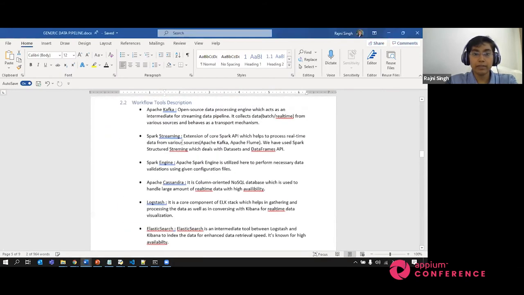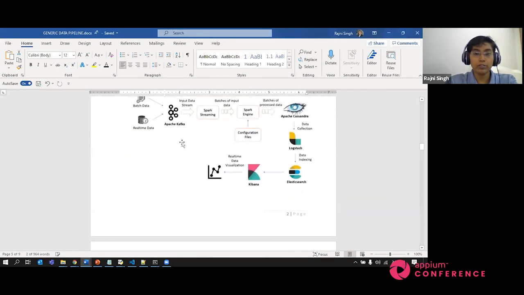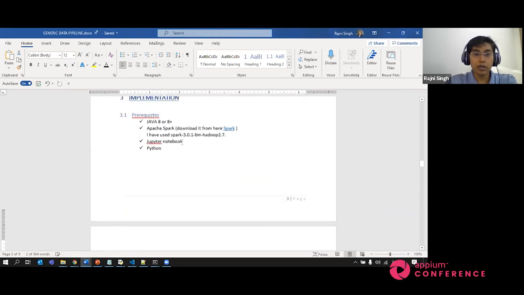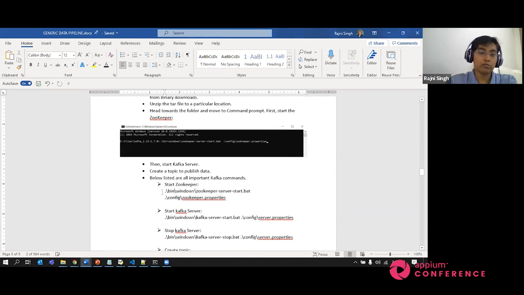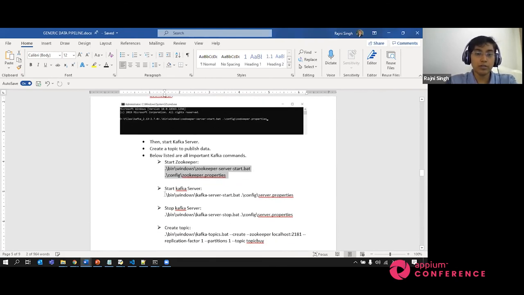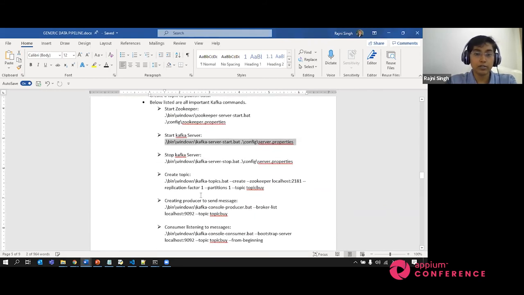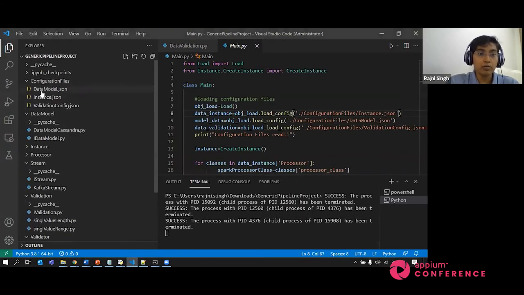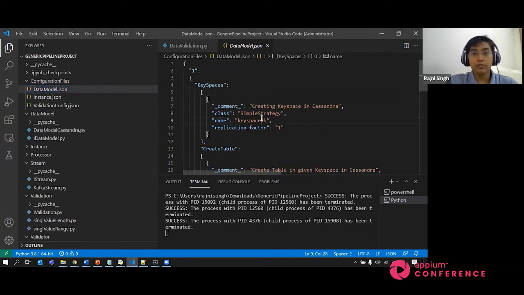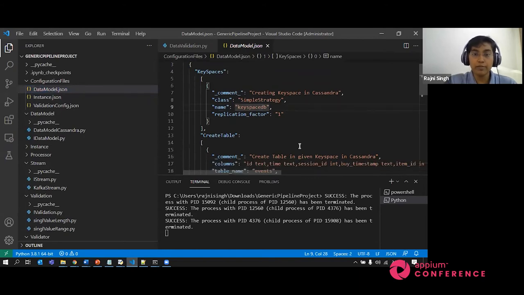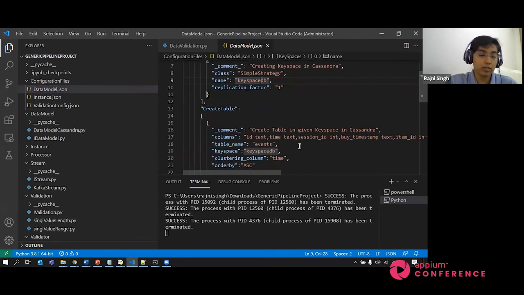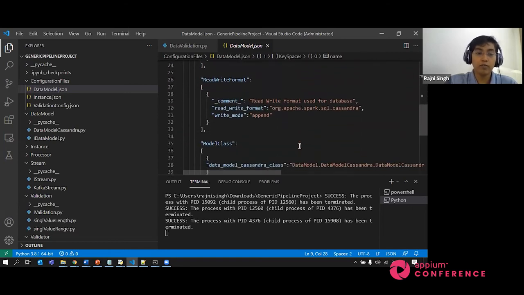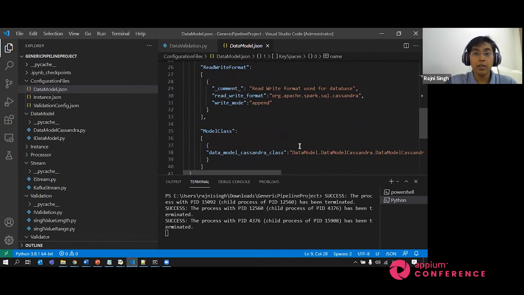So this is a generic data pipeline format, a design creation. What is required, how it can be implemented, and what the steps are. First you need to start your Zookeeper, then start your Kafka, then create a topic and send a message. And there is Visual Studio Code. What I talked about is that you need to create a data model; here we have used a keyspace DB, where the DB is connected, or you can add data from some file. You can also add a clustering column, which is unique, for example taking a timestamp for real-time processing, insert and update.